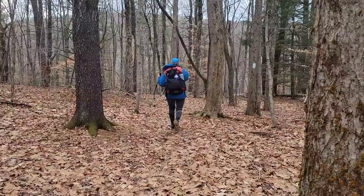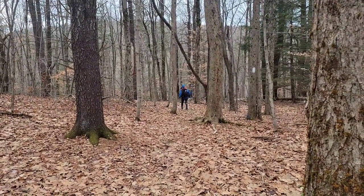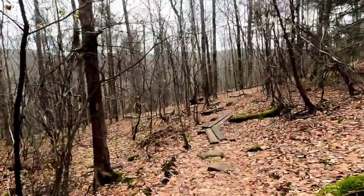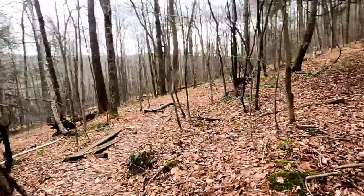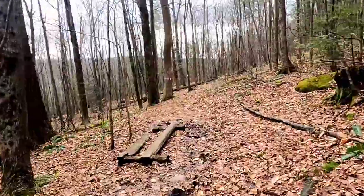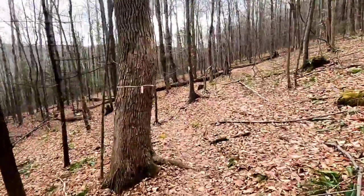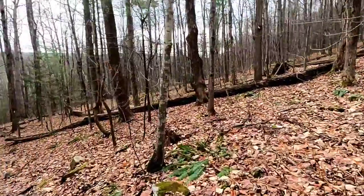We just made it up climb two of the day, and this is where my support team leaves me. He'll head back to the car and pick me up later today. I've got about 17 more miles to go to hit that stretch goal today. Oh, it's like the little mama bird watching the babies leave the nest! As I retreat back to the car the easy way, I just want to officially say good luck, Melissa — you're going to kick butt! Weather's going to be the big question over the next 25 or so hiking days. You are going to kick some bootay.